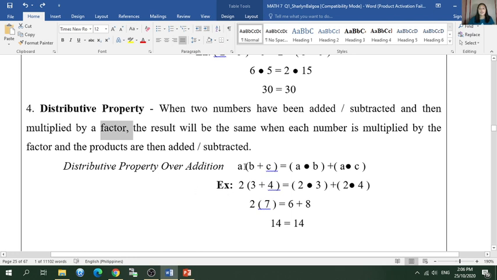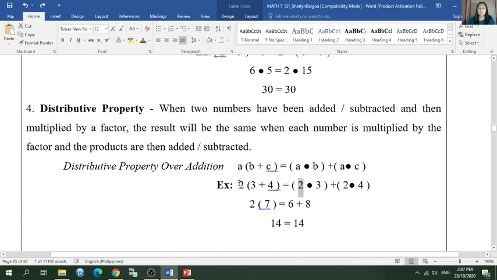Okay, take note. The factor here is 2. This is the number to be multiplied by what? 3 and 4. That's why we have 2 times 3 plus 2 times 4. So if you will make use of distributive property, the factor should come first. Okay? Kapag minultiply mo siya doon sa 3 plus 4, 2 times 3, kung ano yung order niya, yun din yung mauuna. Okay, it should not be 2 times 4 ang mauna, no.